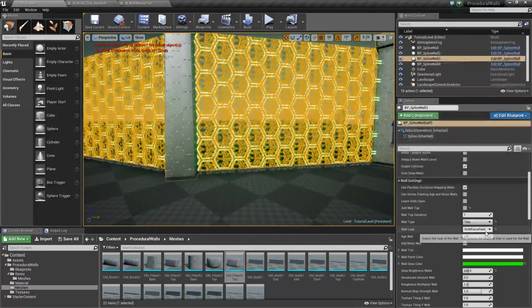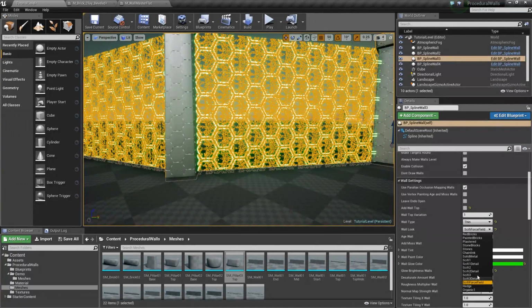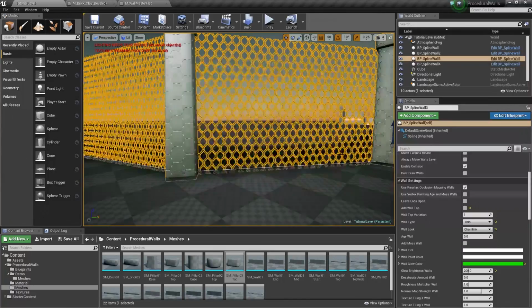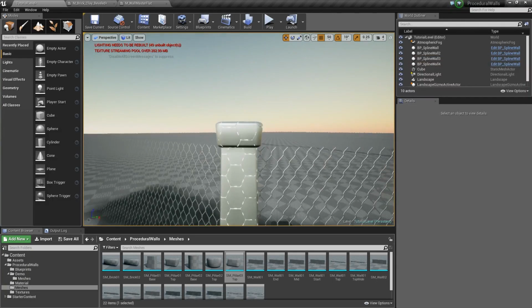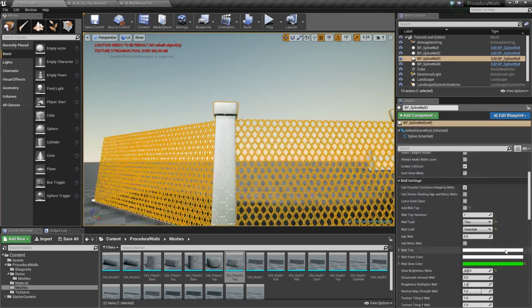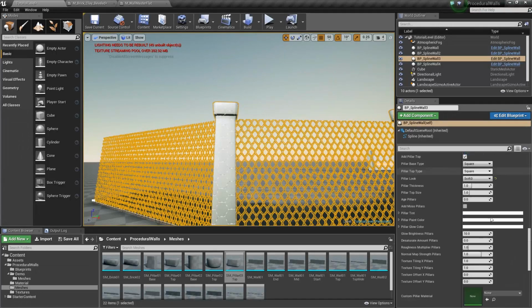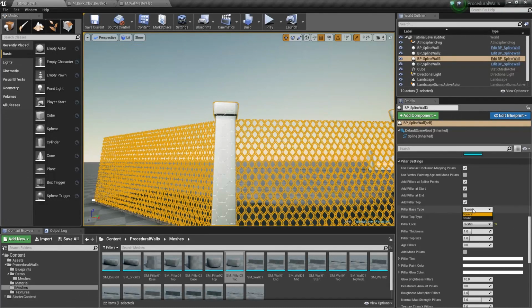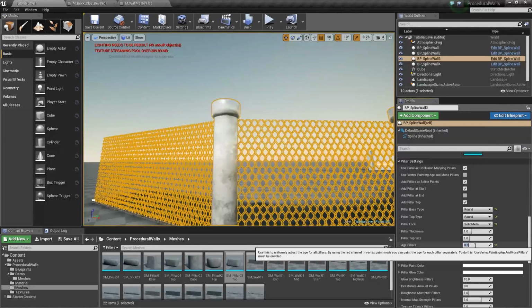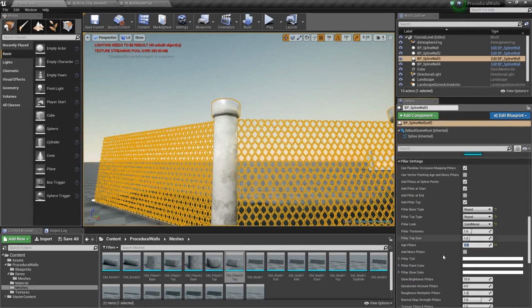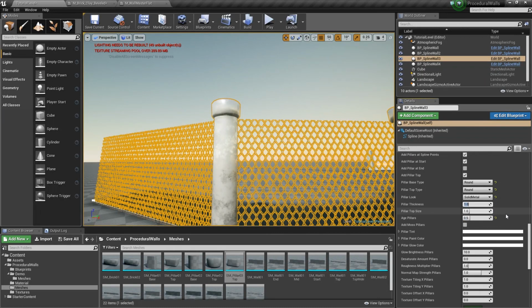And also another thing where the thin setting works really well is for the chain link. So now I've got a nice chain link. If you want these pillars to be like typical chain link type pillars, you can go and make the pillar type round, solid metal. Let's make it a bit older, 0.5, there we go. And then just make it thinner. So the pillar thickness, we can make maybe 0.3. And then the top size, just make that 0.3 as well.